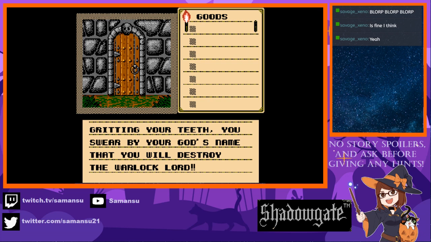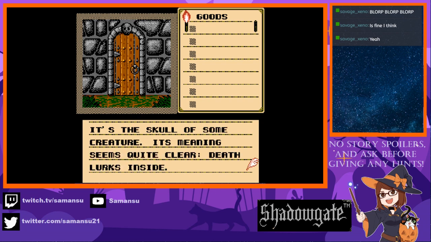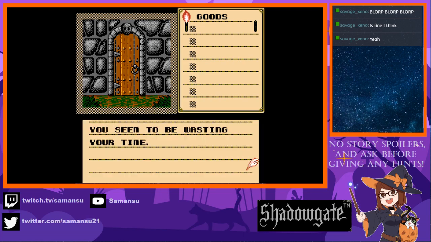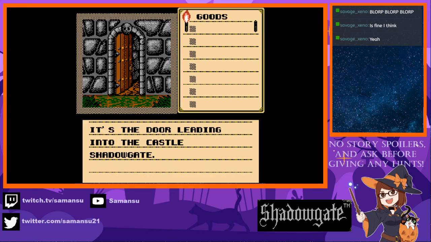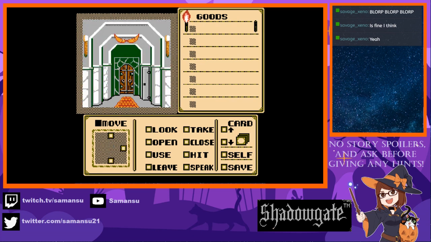Gritting your teeth, you swear by your god's name that you will destroy the warlock lord. Hell yeah. Alright. So here we go. Gonna look at some stuff. It's a stone wall. Heavy wooden door with iron hinges. It's the skull of some creature. Its meaning seems quite clear. Death lurks inside. You seem to be wasting your time. Okie dokie. Well, let's go ahead and open the door. The door is open. It's the door leading into the castle's shadow gate. In we go. It begins.